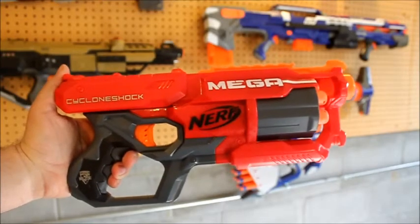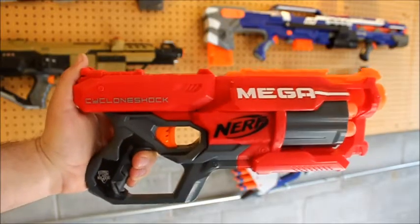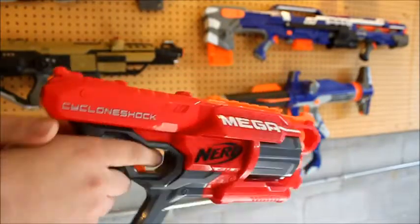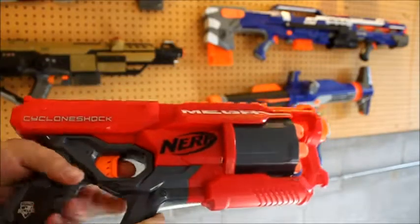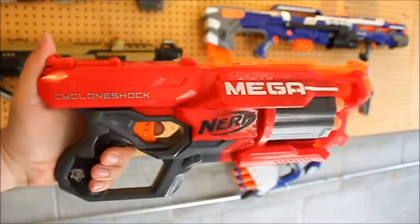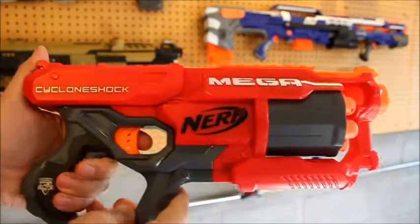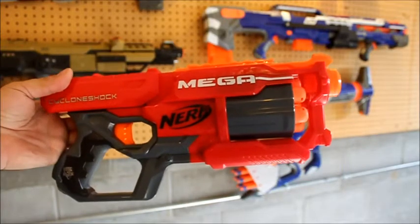This is the N-Strike Elite Mega Cyclone Shock, and there's two reasons why I haven't done this review sooner. First, for whatever reason, retailers in the Midwest don't know that this blaster exists. I checked Walmart, Target, Toys R Us, all the major places where I usually find these on the shelf. And not only did they not have them, and they had plenty of Magnuses, or Magni, or whatever you'd like to call them, plural, but there wasn't even a shelf spot for these, not even a sign that this blaster even existed. So I was kind of surprised by that.